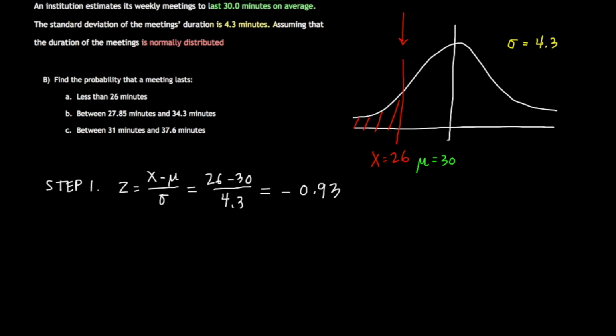Now notice how I already rounded to 2 decimals, as I told you guys to get into the habit of doing that. So the actual number, I believe, is 0.9302 and quite a few other decimals. So I took the liberty of rounding it to 2 decimals already, okay? So now, one thing I like to do once I have my z-score, I like to go ahead and place it as a visual cue on my bell-shaped curve, okay?